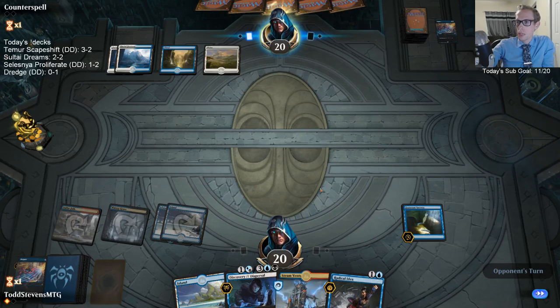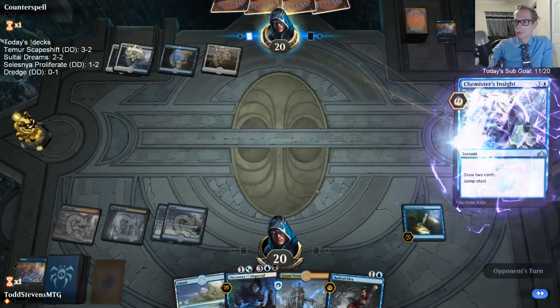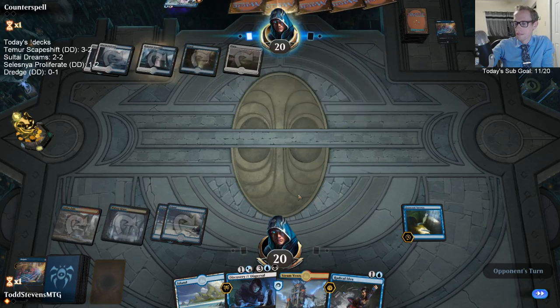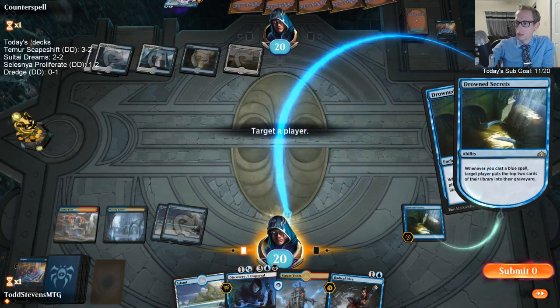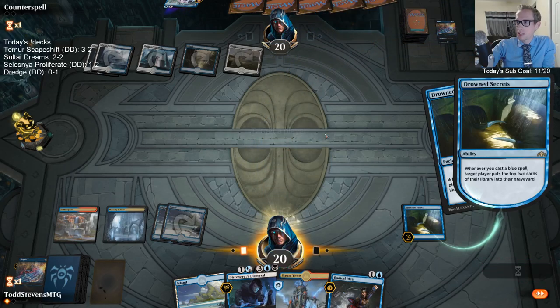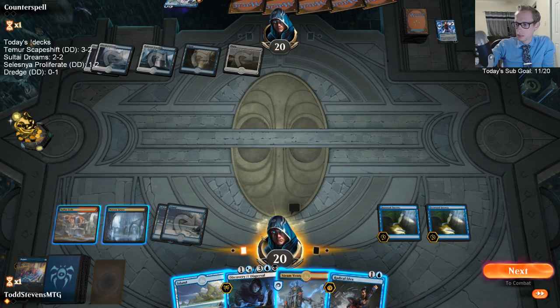All right, now do they have Binding? No Binding. I mean, should I be milling them? They can't have very many ways to actually win the game, right? Oh yeah, get that Narset out of here. Thank you.